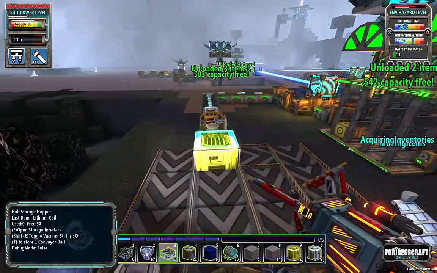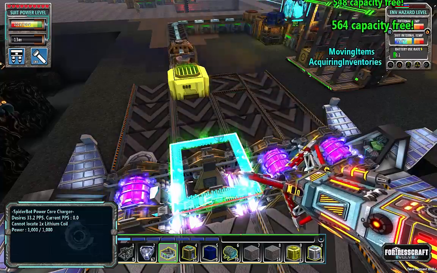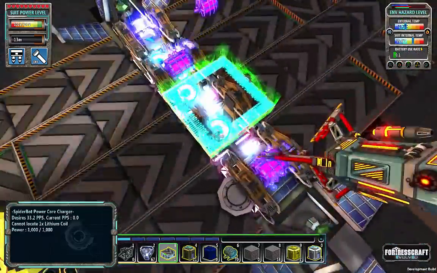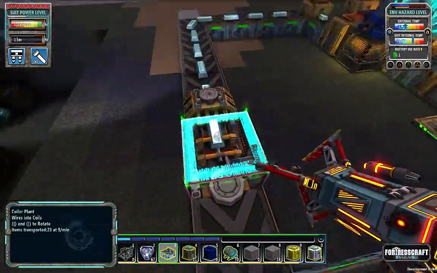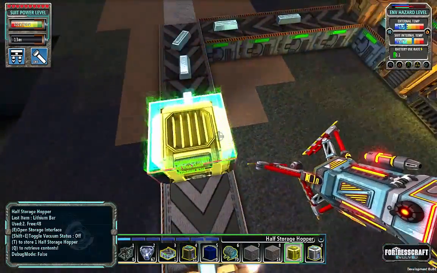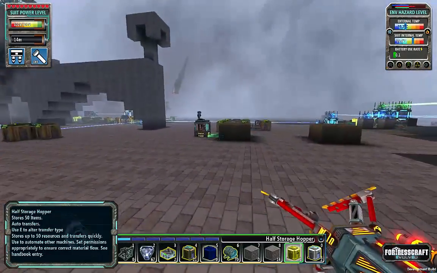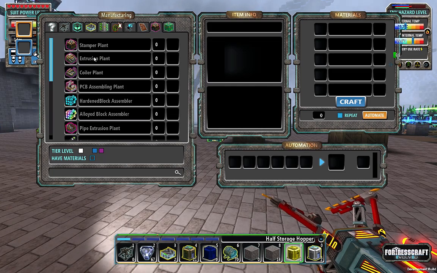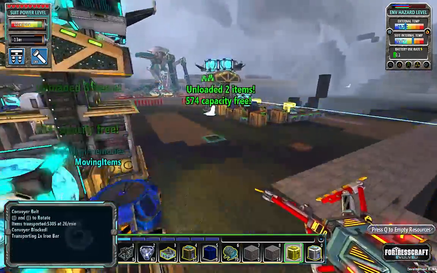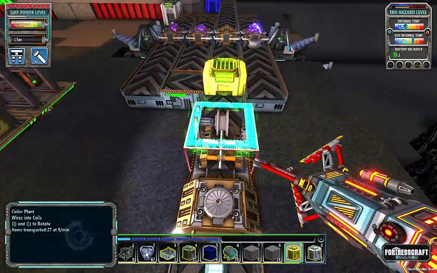We may need an extra coiler because it looks like I can't quite keep up. We got an empty coiler here, so I can take that, put a hopper there as a little bit of a buffer, and one more extrusion and coiler. And we should be able to smash this one out of the park here.